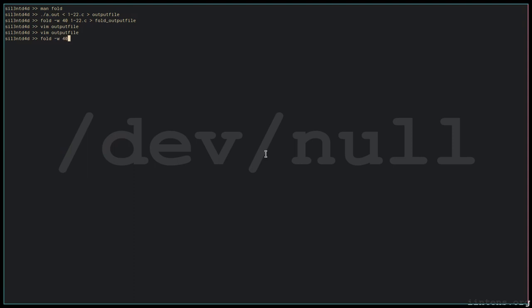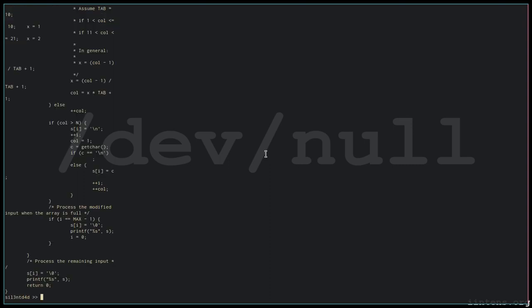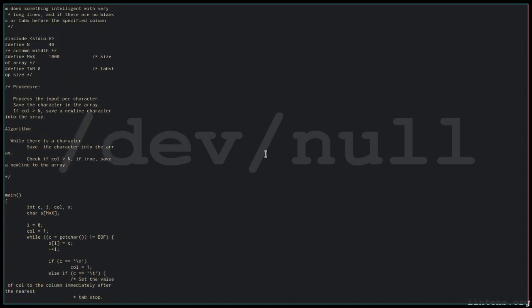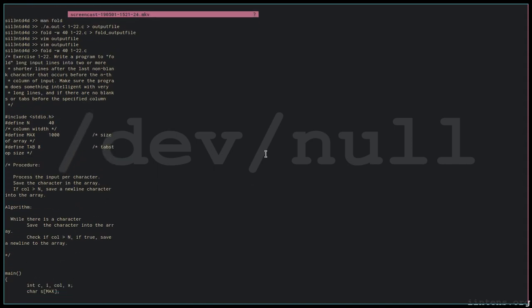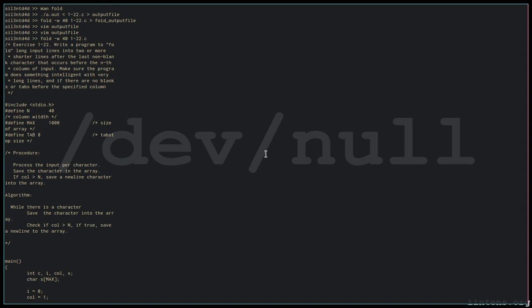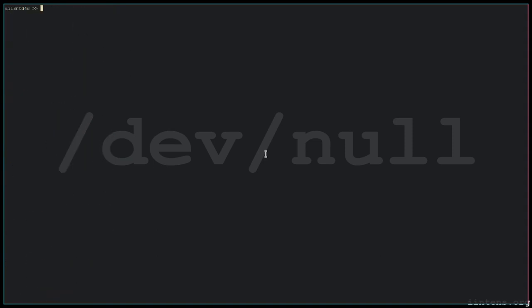Let's try again. My output for w40 and the fold output. So let's begin.